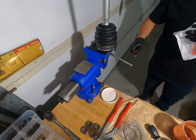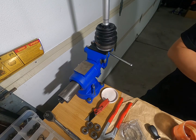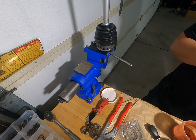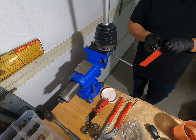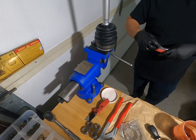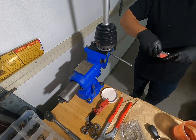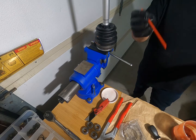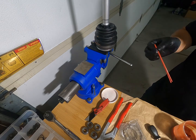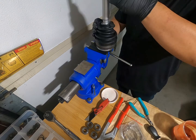The idea is to use these as venting tubes for when the oil expands. I don't know if it's true or not, but it's a small thing, a small price to pay for a potentially huge benefit. Anyhow, I'll be using these on the inners just to let them breathe a little.